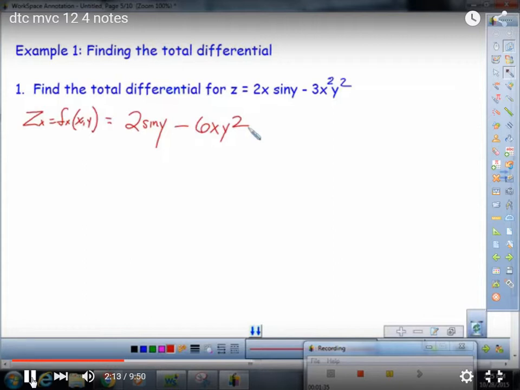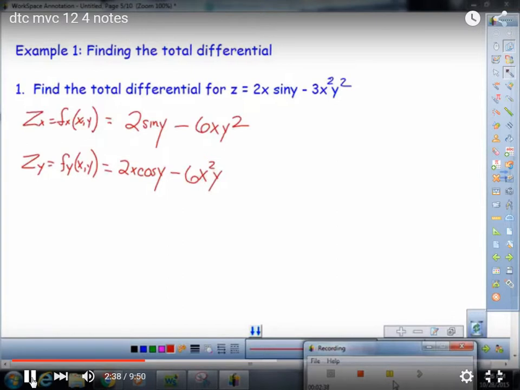Now we're going to write out the partial derivative with respect to y. All I'm showing you right there is that there are different notations for this that the book will use, so don't get hung up by the two different notations. They both just mean the partial derivative with respect to. It's very easy to make mistakes in trig when we're doing partial derivatives because you guys want to use your chain rules, when in essence, in the first one, sine of y is just a constant. There's no chain rule to use.